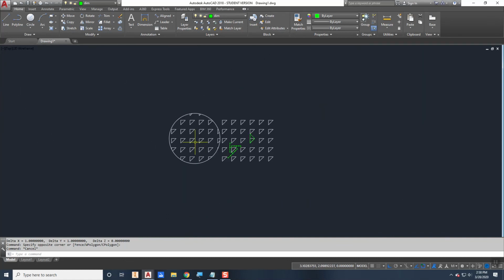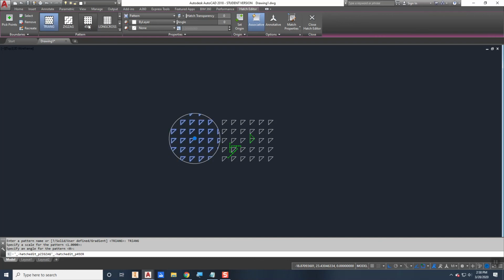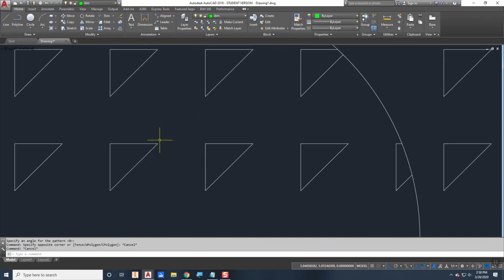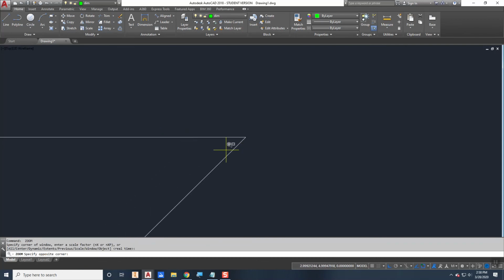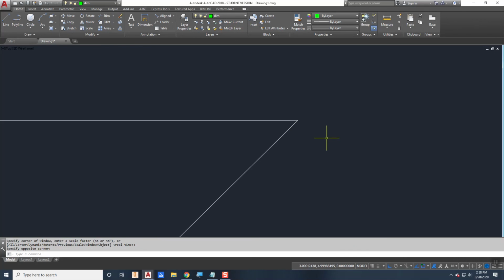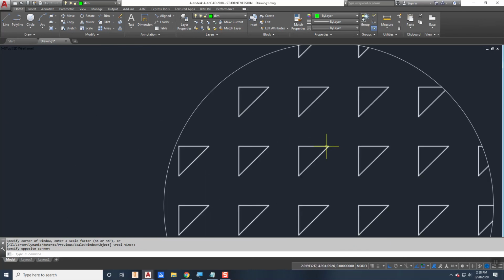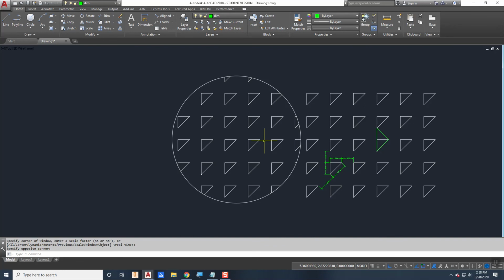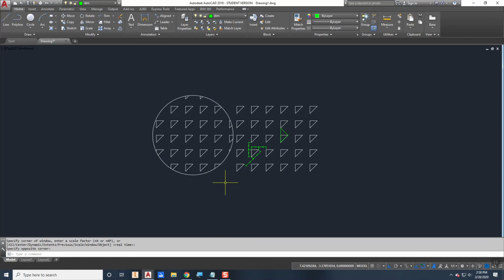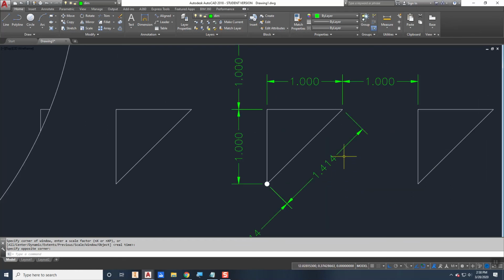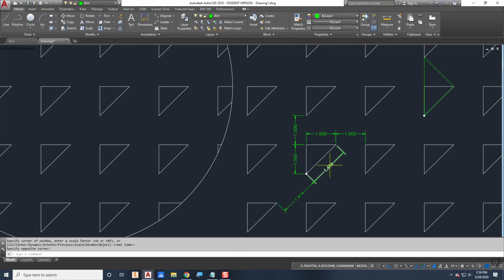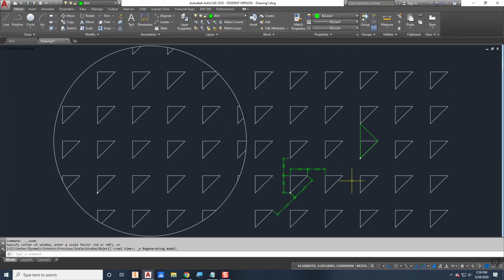And when I come back over now and make AutoCAD think about this pattern again, nothing really changes until you zoom up on it, and you could probably eventually zoom in to where you wouldn't be able to see it, but if I keep zooming, it still looks like it's attached. So that's going to be a much better looking hatch pattern, especially when you get further and further away from 0,0. So just something to be aware of when you're creating hatch patterns with angled lines: you need to go above and beyond the maybe three places that we were using here, and get as many places as you can. I took it all the way up to 8 so that you get more precise hatch patterns.